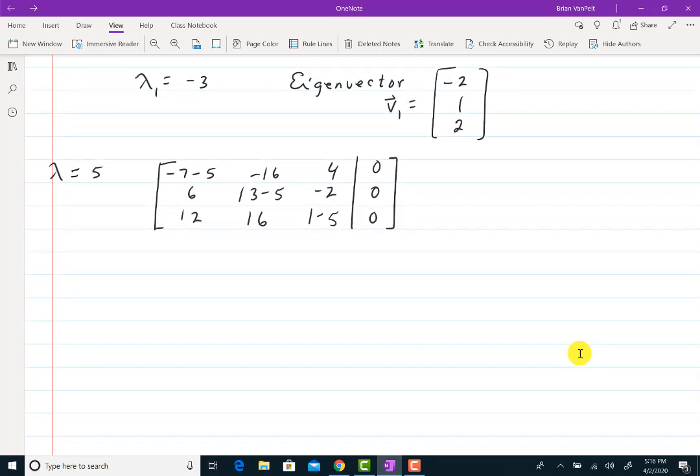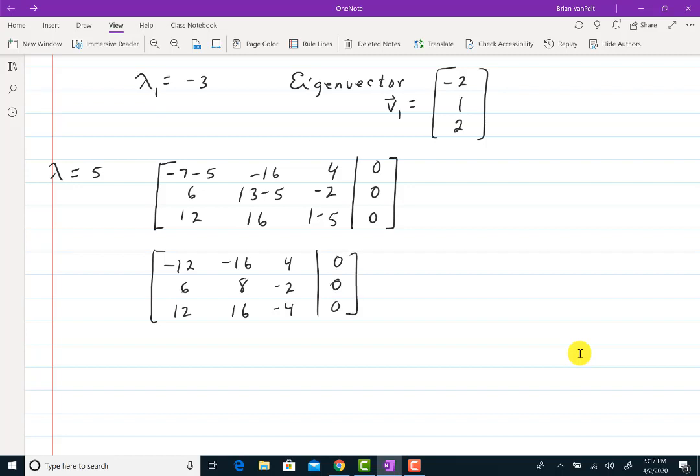Now I need 2 more eigenvectors. This matrix so far only has the 1 eigenvector. I hope I get 2 of them out of this process. Otherwise the whole thing is not diagonalizable. All right, let's see what we have here. I get -12, 6, 12, -16, 8, 16, 4, -2, -4.